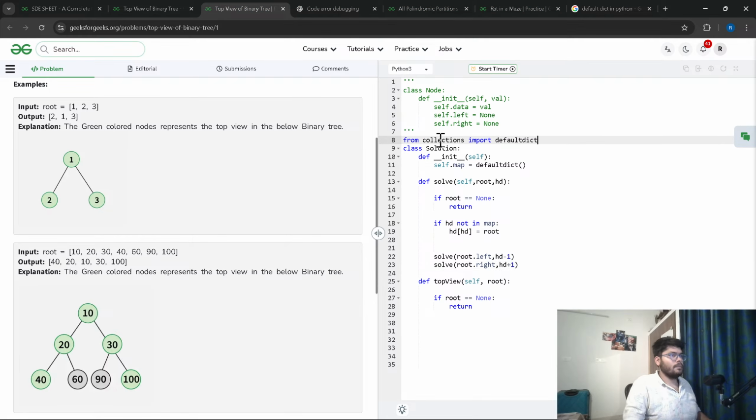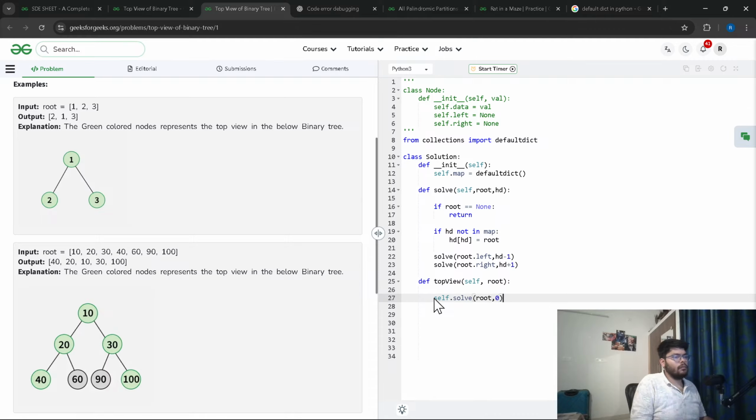Self dot solve root comma 0, and map[0] is equal to root.